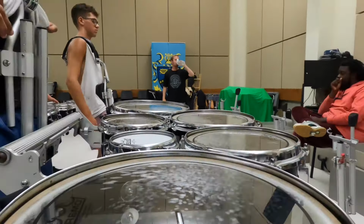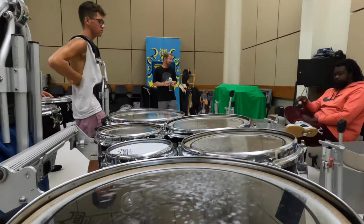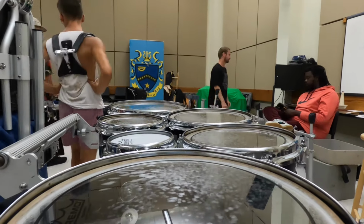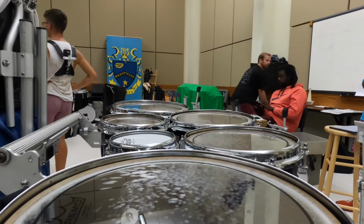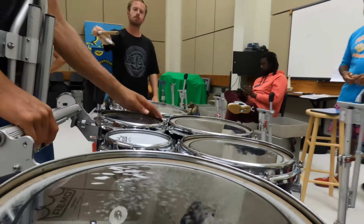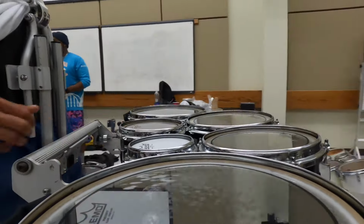Let's start right at 101. Can we rearrange the set here? What's the best staging for 101? Are quads in the front or snares in the front? We can stand in the 110 form. The 110 form? The lock form. Yeah, the lock form.